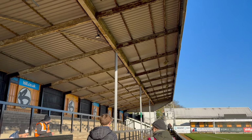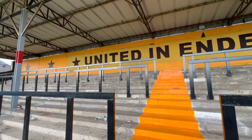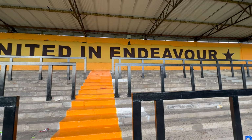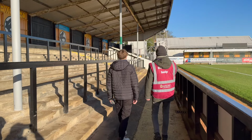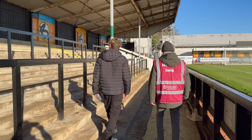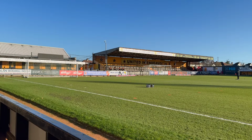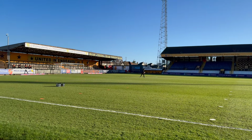So is much of this going to be changed to seating then? Yeah, a lot of this side, then all that end, not all. That'll be standing that end. They've got to get rid of the supporters club to extend the stand all the way along. But they've all got permission to do that. Supporters club have agreed that they don't mind being moved because they're separate from the club, apparently.